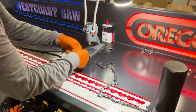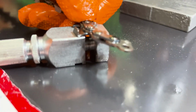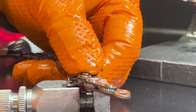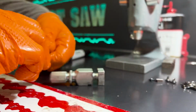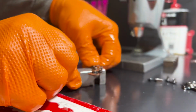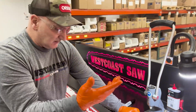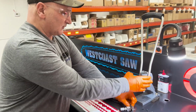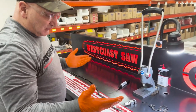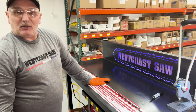And let's say I tried to do this one here, and you'll see what I'm saying. See how it won't lay in there square? Zoom in here. You can see how it's sitting crooked. So now flip it the other direction and I'll show them the difference. So that's sitting a lot flatter. And sometimes you can bend your drivers. I bent a few drivers where I had to pop out the driver and replace it because it's crooked. Because you've got a lot of pressure with this thing. So that's just the way I've learned to do it. Saves tips and less grief.